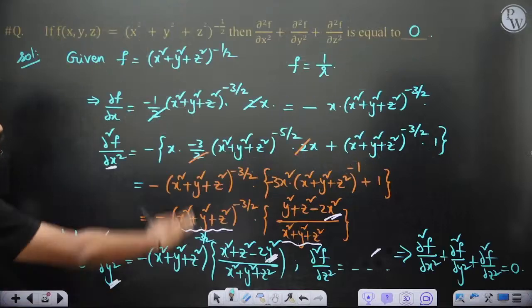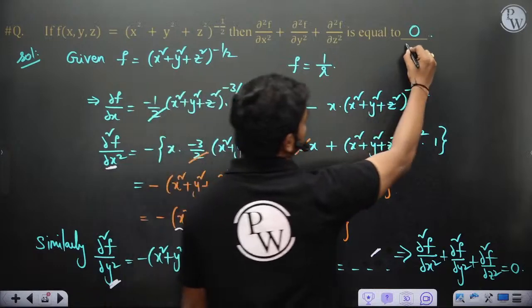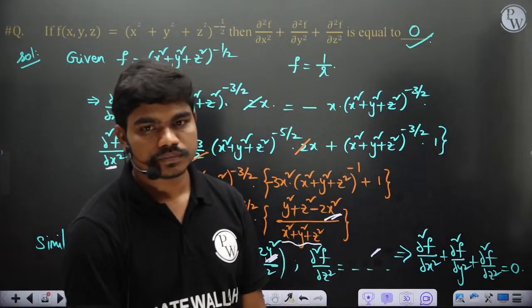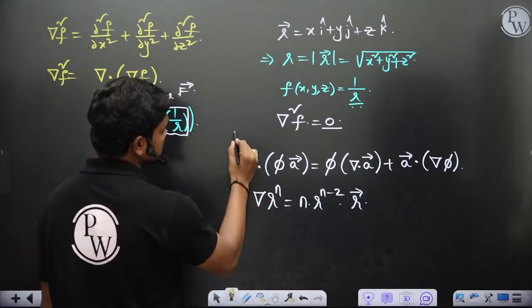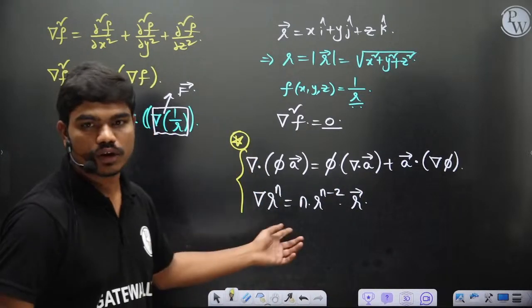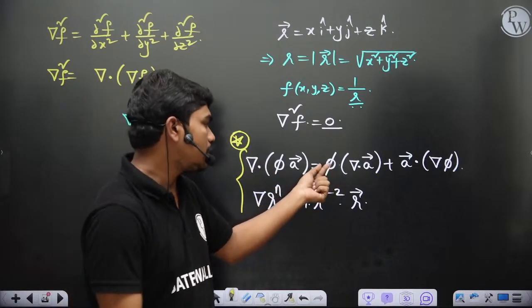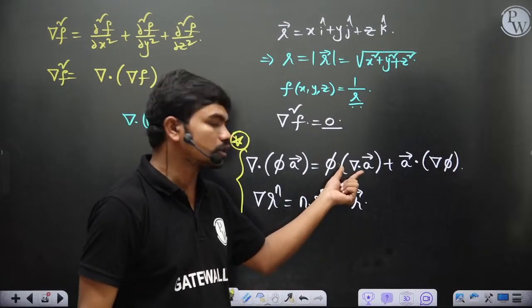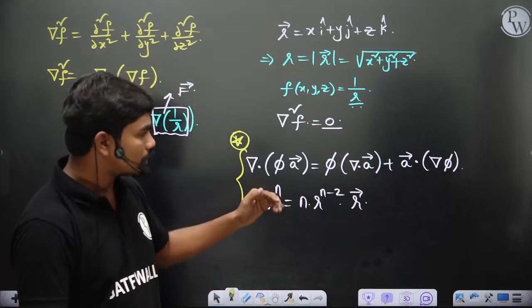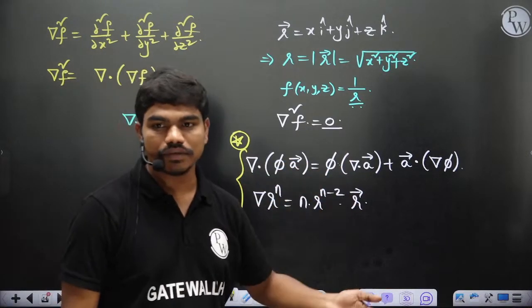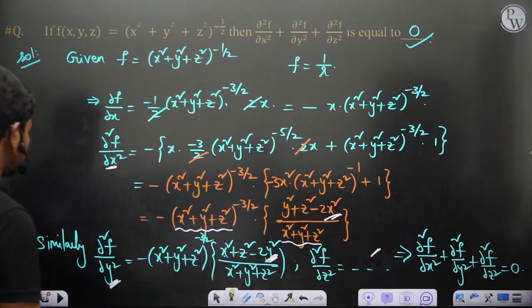Right now, since I haven't taught you these concepts formally, I'm using the conventional method to show you that this value is 0, okay, fine. But you can make a note, these two are very useful properties in vector calculus. Divergence of a scalar point function phi times a vector is phi times divergence of a, which is a scalar, plus a dot gradient of phi, which again gives a scalar, okay. But we'll see in detail what gradient and divergence are, and how these can be calculated. So this answer is 0 for the time being.